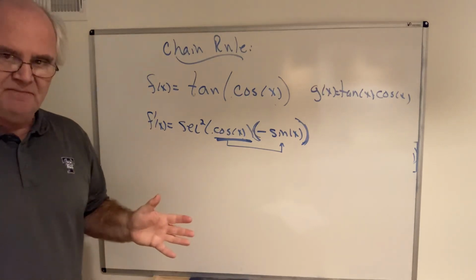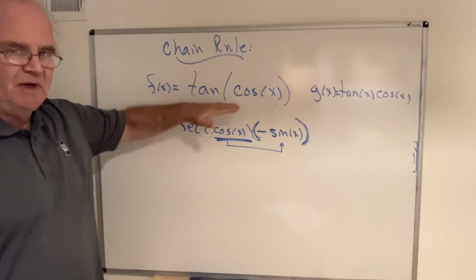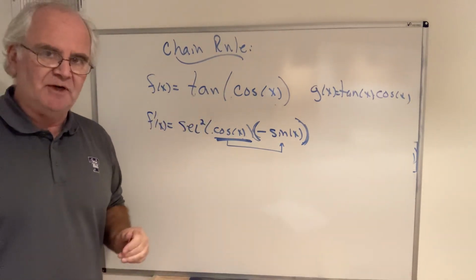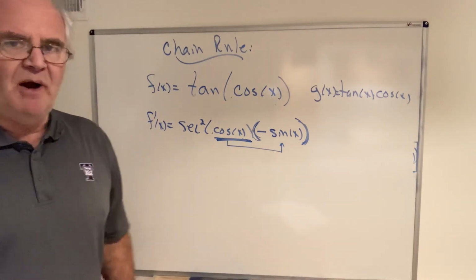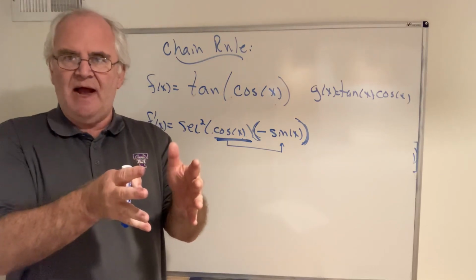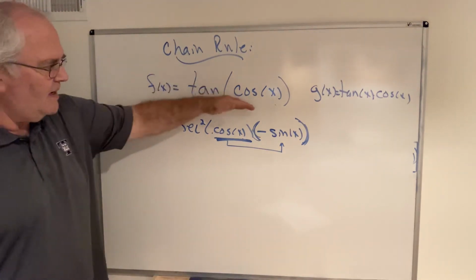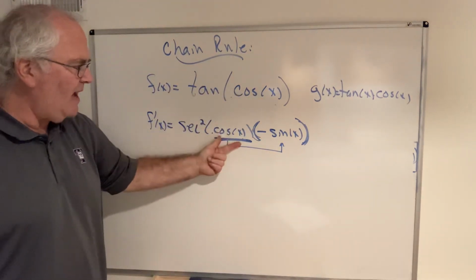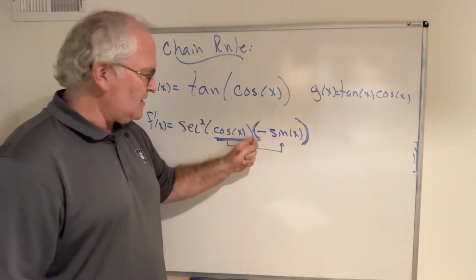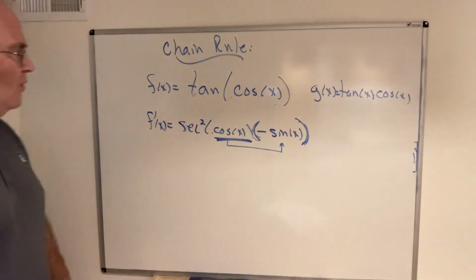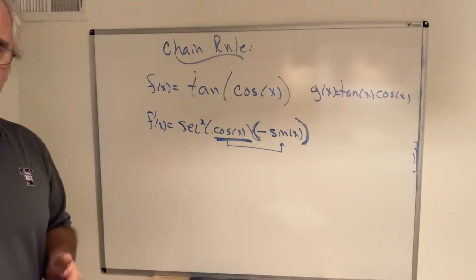A couple principles. Anytime you have a function of a function, this is not the only kind. I've only talked about trigonometry, but in the next video I'll do some that are not trigonometry. Anytime you have a function occupying where ordinarily you would just see a single variable x, if you have a function of a function, you work from the outside in, and you must copy, paste, whatever you pasted, take the derivative of that. And that's got to be multiply, and those are the principles for working with the chain rule. So next we'll go through several examples, and then we can talk about a little proof of it if you like.